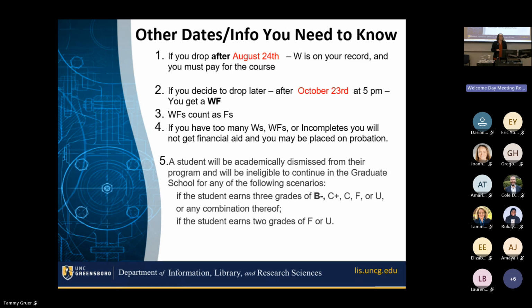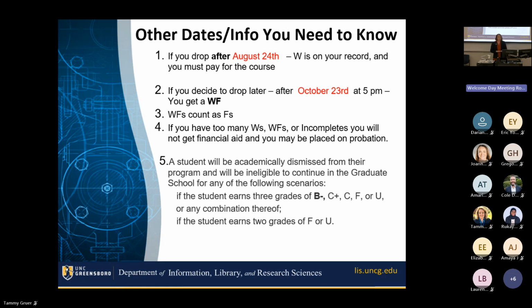So the fifth bullet point on this slide is a fairly new policy, and it's important, I think, at the graduate level for you all to be aware of it. I'm not trying to scare you all. It's just a policy that you need to be aware of. As far as the graduate school is concerned, any grade below a B is not considered satisfactory academic progress, and that includes B minuses. So any 3 grades of B minus or below are going to get you in trouble. The 2 grades of F or U are really going to get you in trouble.